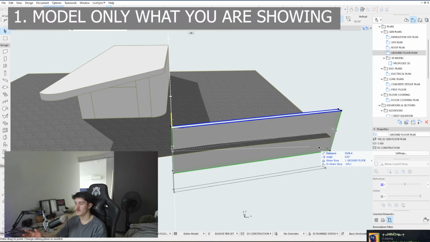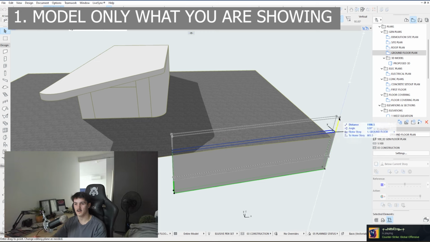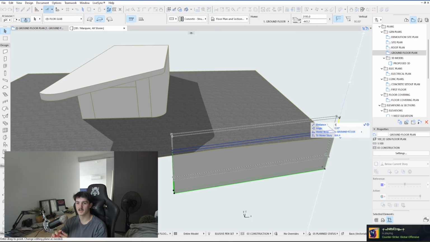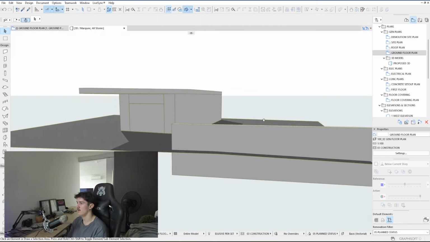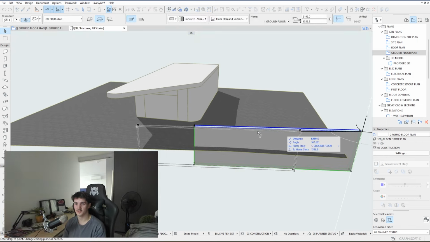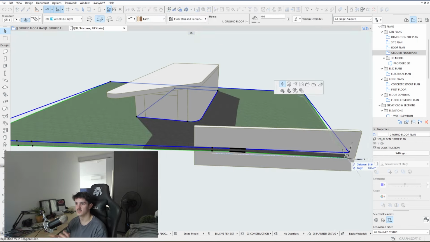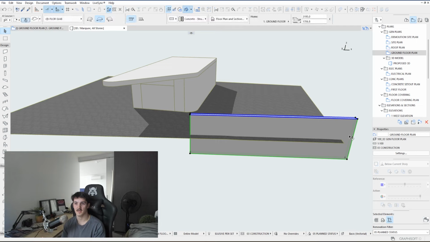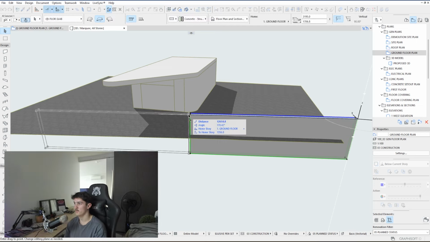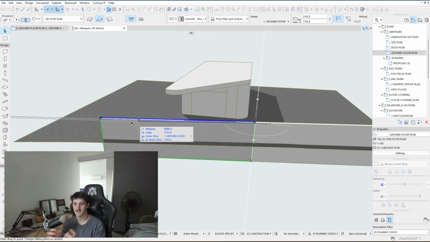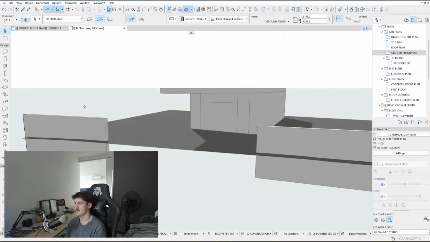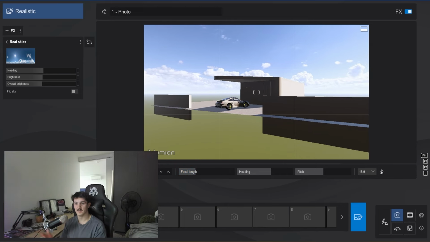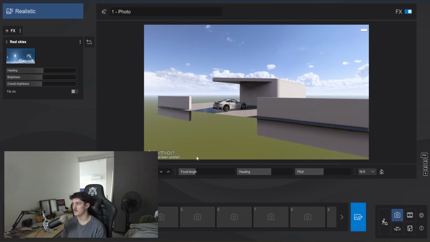So I started modeling this up in ArchiCAD, just basic shapes, trying to get the idea of where I wanted to set up the composition, because setting up the scene is the most important thing. If you're going to model things that people aren't going to see, there's no point in doing it. You may as well just not do it. So whatever your project is, make sure you set this up at the start, and then you can start adding detail after that. I'm using Lumion in this case.